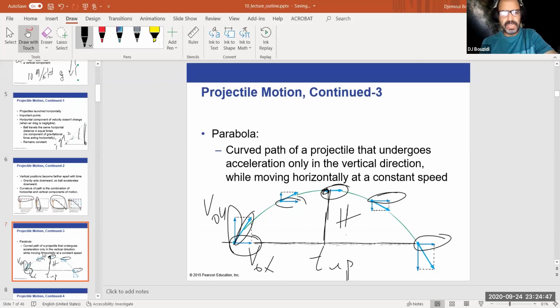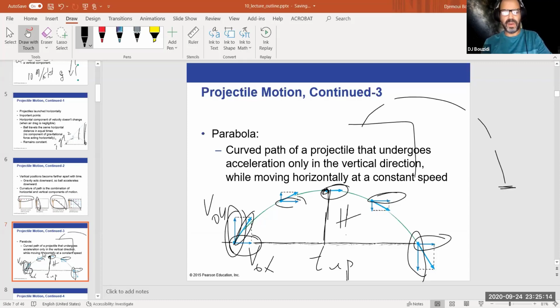Then the velocity changes direction. It was going up, now it's coming down in the y direction. In the x direction, it stays the same. So the y velocity now is pointing down until it's going to be equal to this velocity, but opposite, when it lands, okay? Provided it leaves the plane and comes back on the same plane, okay? It doesn't really fall on the other side. If you throw it this way, on a cliff, for example, it's going to land with a different velocity than it left with in here, okay? So this velocity will be higher. But if it's the same plane, the velocity should be the same, okay?